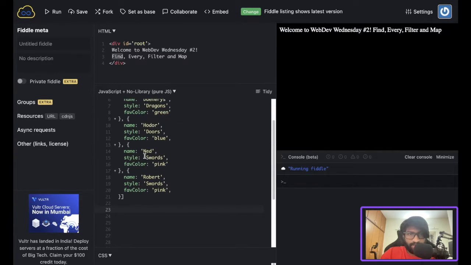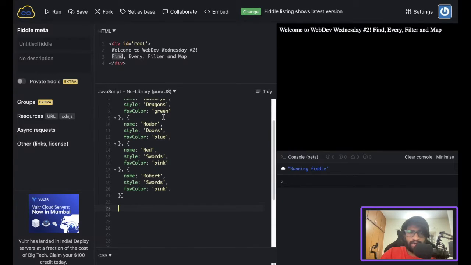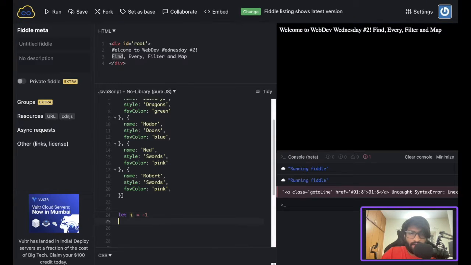Okay, let's say I wanted to find someone who uses the style swords, right? And how would I do that? One way someone would do it is something like this. They would probably initialize an index like this, and then they would loop over it.